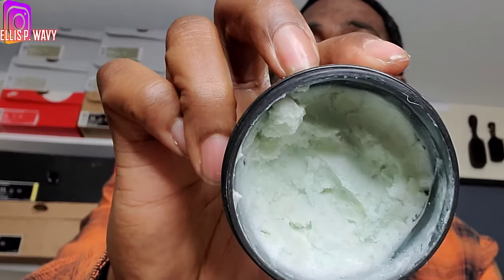We're going to use this, also known as the Blue Lagoon. Get just a little bit. Same thing, dime size amount. It breaks down, and I'm going to put it right on top of what I used for moisture and seal it in. Now that moisture is locked in, close the cuticles up. If you want to get technical about the hair strands, I sealed the hair strand. I sealed the moisture within it with that butter.